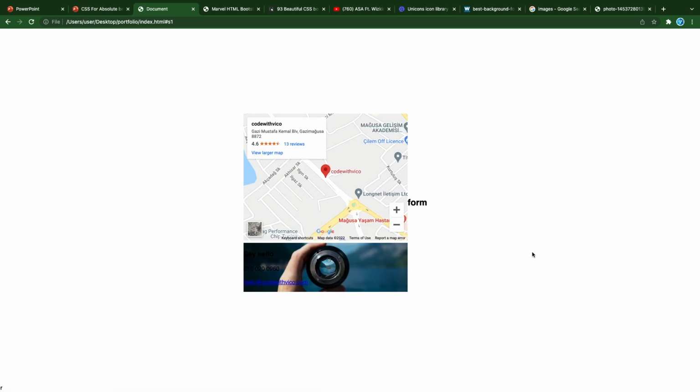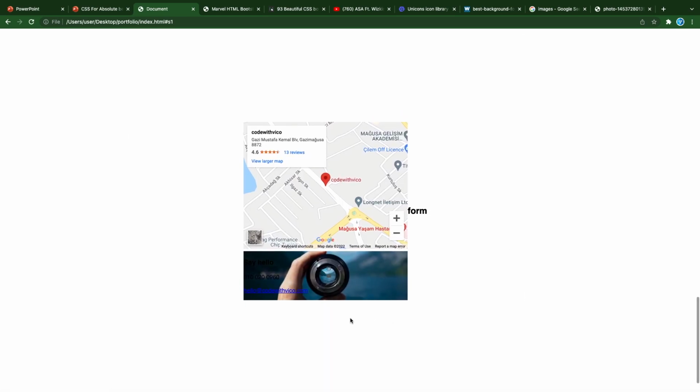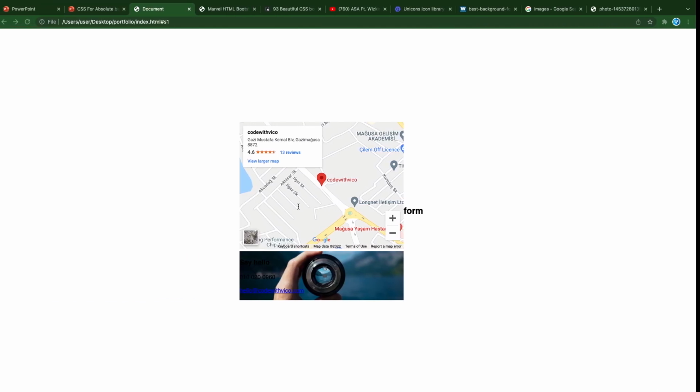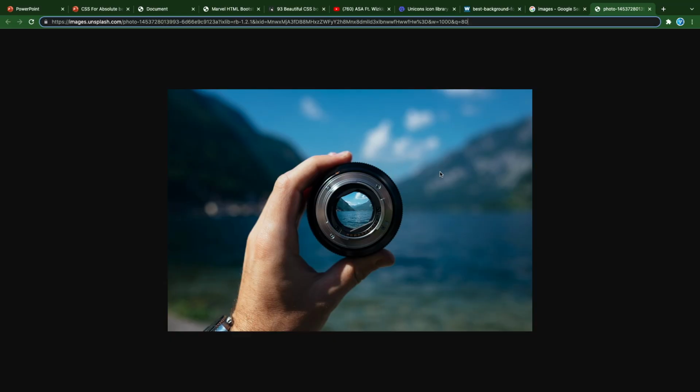All right, so you can see the way the image centered itself in our website with the use of background positioning and background repeat. When you go to the main image, you can see how huge it is.